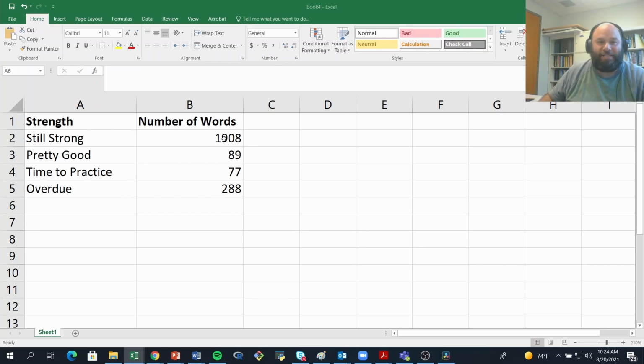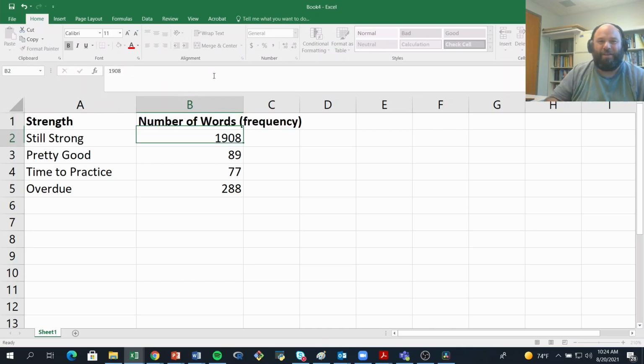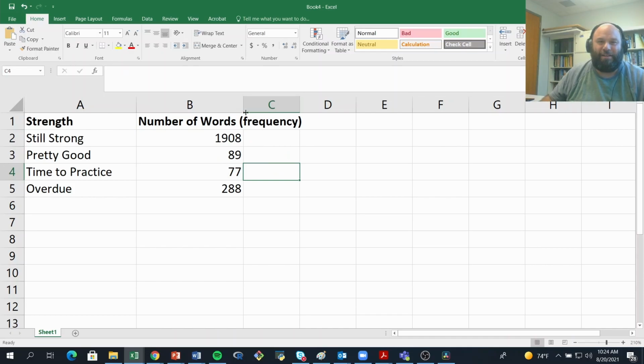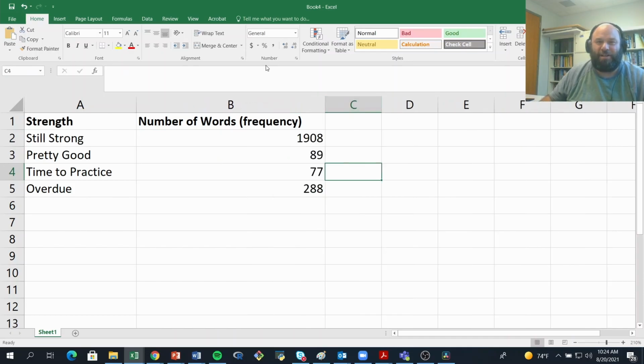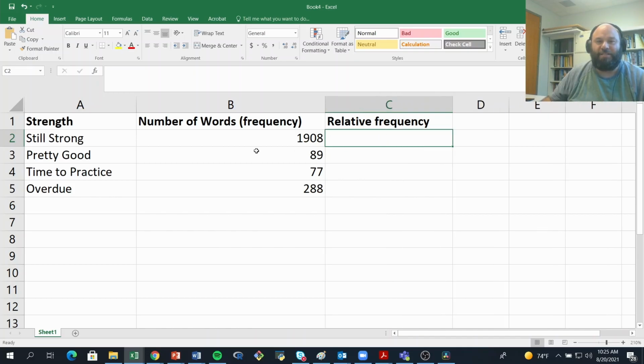First thing I want to mention is that these words are called frequencies, as we'll talk about in the next video. So I'm just going to put frequency in here. Then what we would like to calculate for the percentages is called relative frequency. So we don't say absolute frequency, but when we say the word frequency on its own, it's implied that this is an absolute frequency. Notice I continue to drag the line between column labels in order to make the cells big enough to have the terms I want.